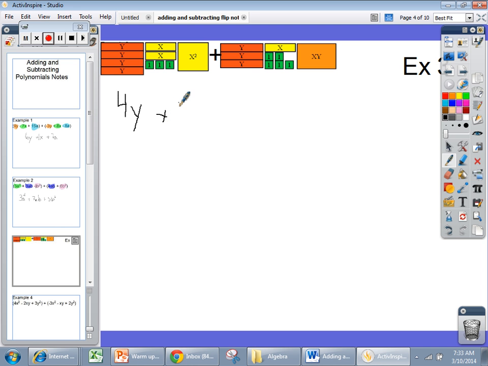Oh, and you know something I forgot, guys? When they're red, that means they're what? Negative. So go ahead and add on your negative to the 4. How many of the x squareds do we have? Just 1. We're going to do the number in a second. And then how many of these little numbers do I have? 3. All right, and then we're adding with that. Let's do the next side now.